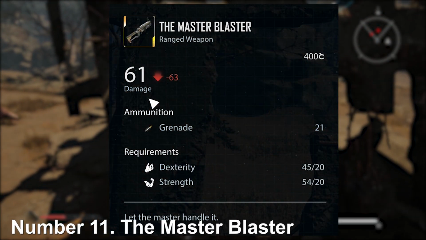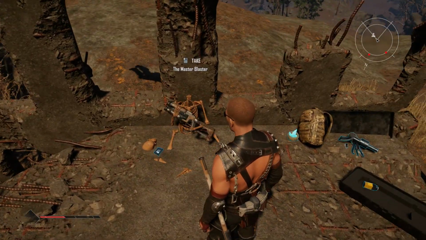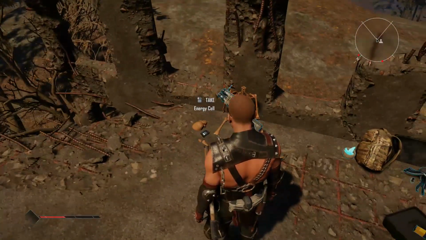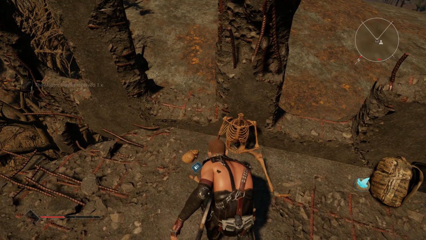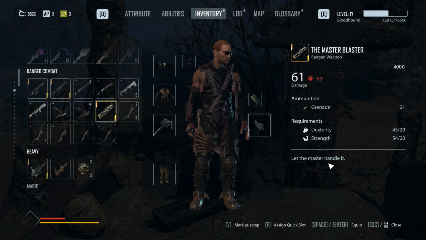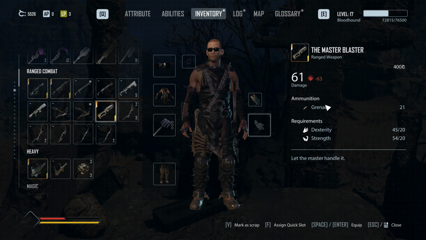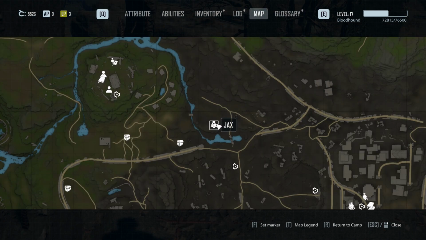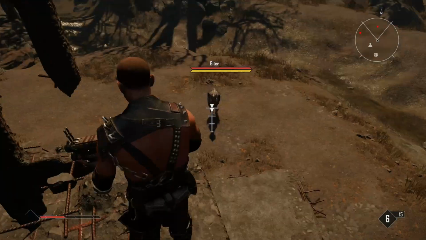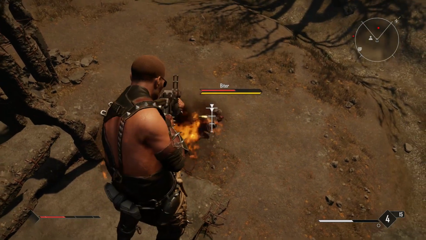Number 11. The Master Blaster. The Master Blaster is a ranged weapon that uses grenades as ammunition, and this weapon is great for the early game actually. It has 61 damage, and to be able to equip it you will need 20 dexterity and 20 strength, which is not much, and you will be able to use it really early in the game. The location of this gun is halfway from Bastion to Grotto and is really easy to find. It lies down in ruins, so it won't be hard for you to spot it and grab it.